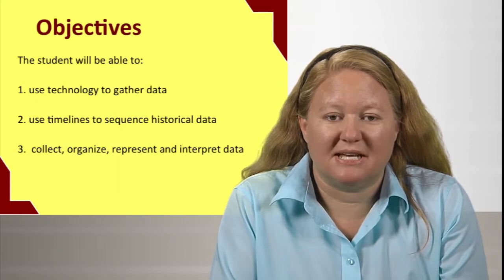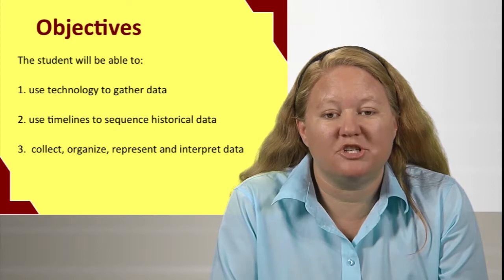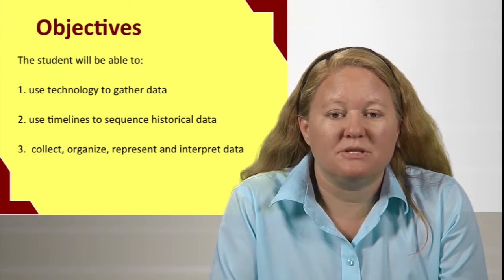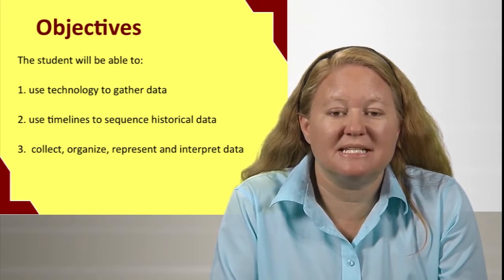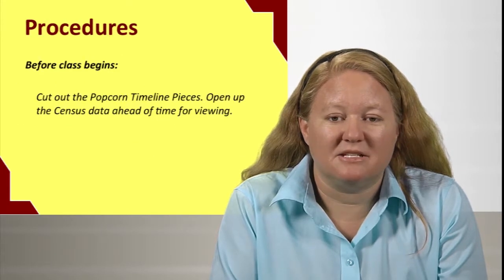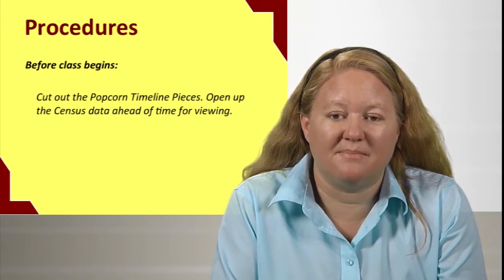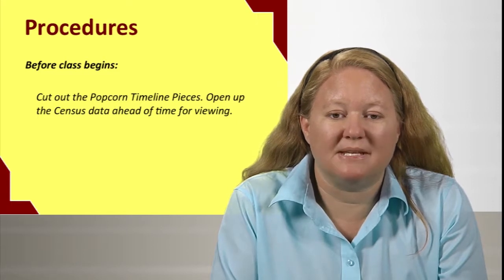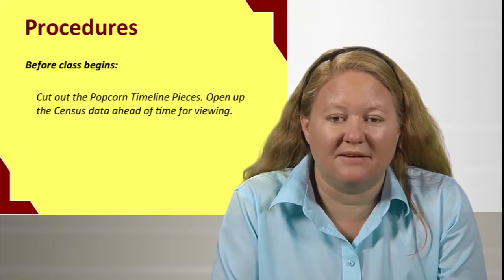The objective of this lesson is students will be able to use technology to gather data, use timelines to sequence historical data, and collect, organize, represent, and interpret data. Before class begins, you will want to cut out the popcorn timeline pieces, and you'll want to open up the census data web link ahead of time for viewing.